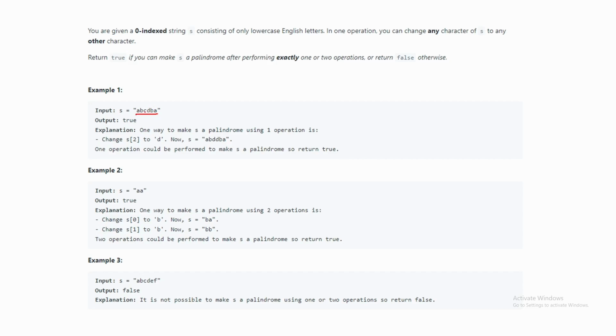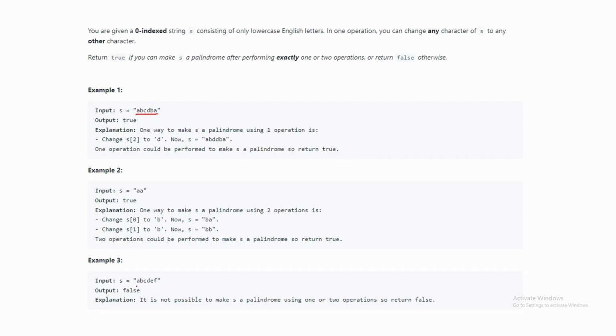And at the very last there is C and D which don't match. So what we can do in this one operation, we can change either C to D or D to C. So in here we only need one operation to make this whole string a palindrome. So we return true. Same goes for example 2, true.